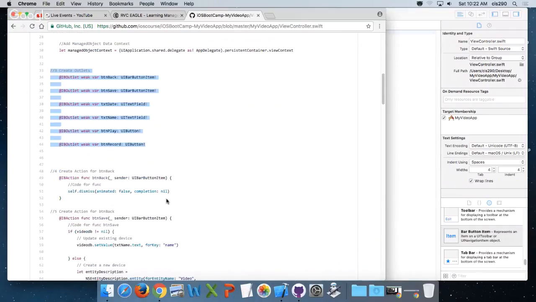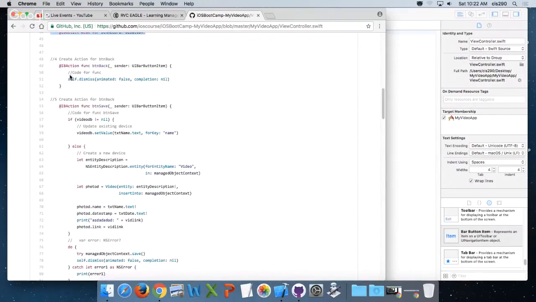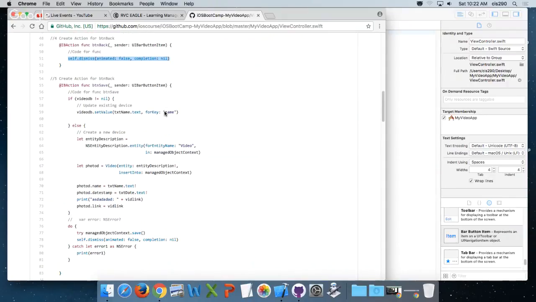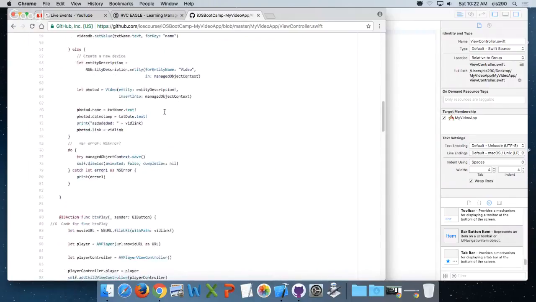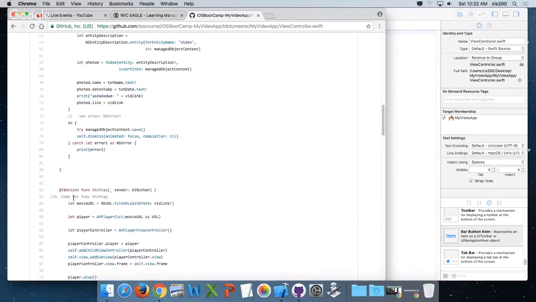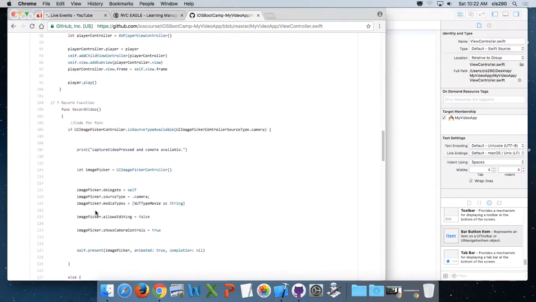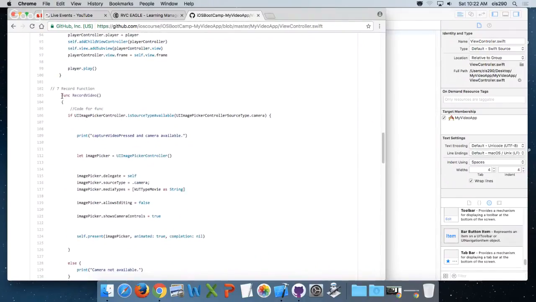The actions, you won't need to add in, but you will need to add the code for the actions. So where it says code for func, you need to add all the code for each one of the functions, each one of the action buttons. So for 4, 5, 6, code for function play is 6. Number 7, code for function record. That one you'll have to type the entire function in because it's a new function.